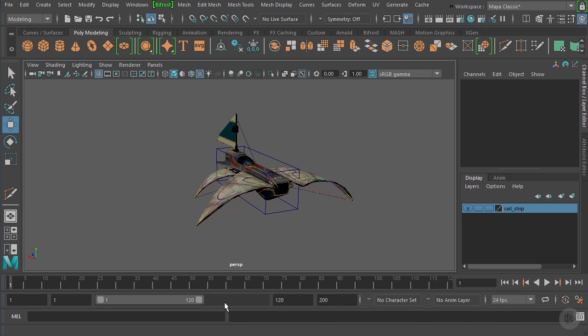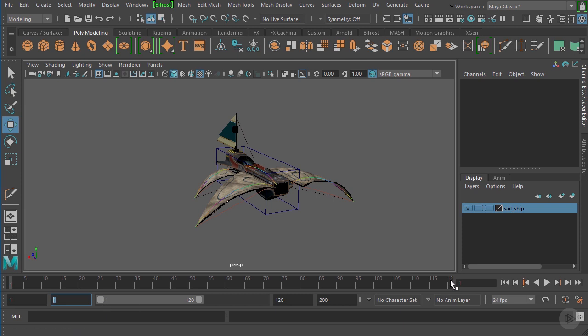You can see many of the animation controls and interface elements at the bottom of our screen, as we talked about. Here's the time slider, and this shows how many frames we currently have in our scene. So right now, you can see we're at frame 1 over here on the time slider. Also down here, you can see 1 here and 1 here. Also on the range slider, you can see the one on the left-hand side.